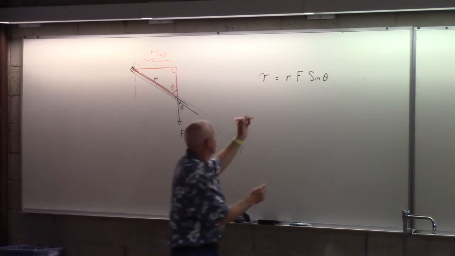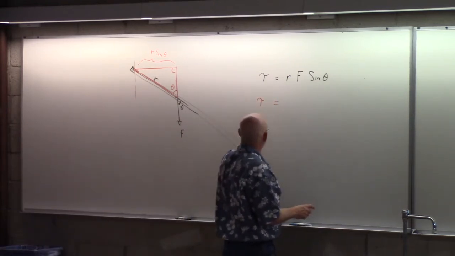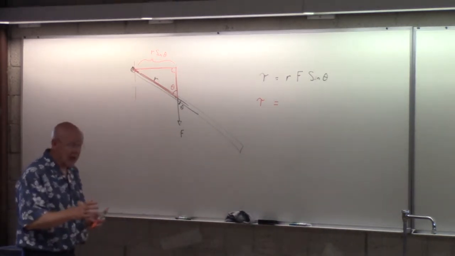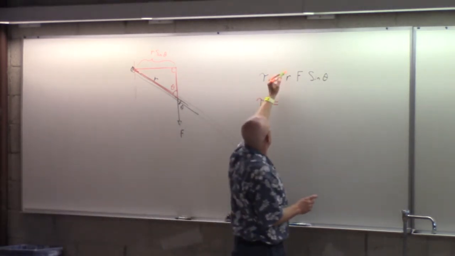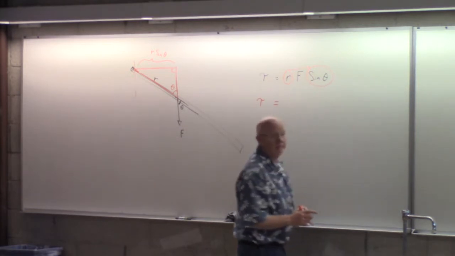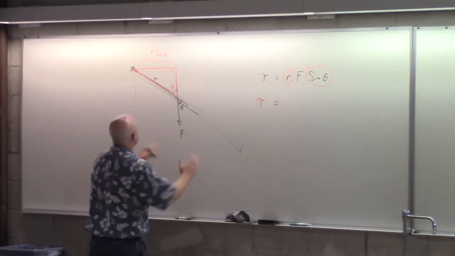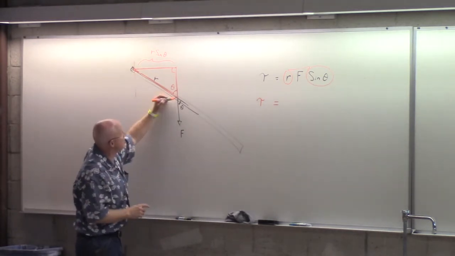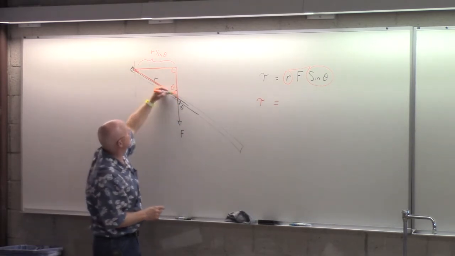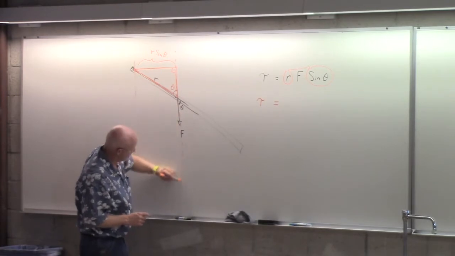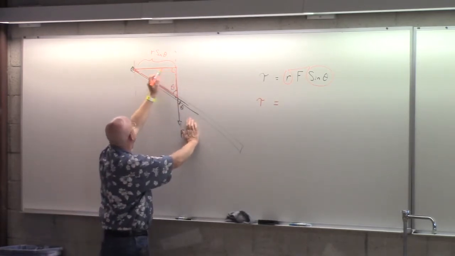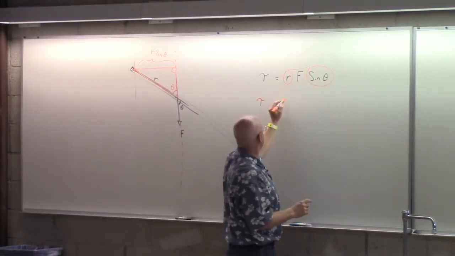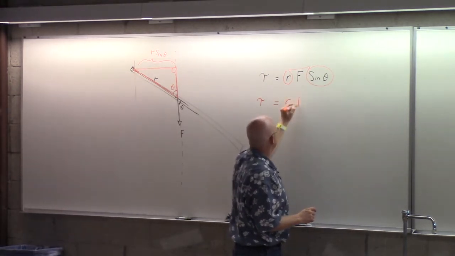Here's why I say that, is because another way to look at torque, and often a better way, not all the time, so I have a disclaimer there. But a lot of times, to look at torque, you're better off to think about these two together and call it the perpendicular distance. Here's what I mean by perpendicular distance. Notice the force was applied right here. But if I draw a line up and down, and then I draw a perpendicular distance from the line to the pivot, that would be equal to these two together. And so we often call this R perpendicular.